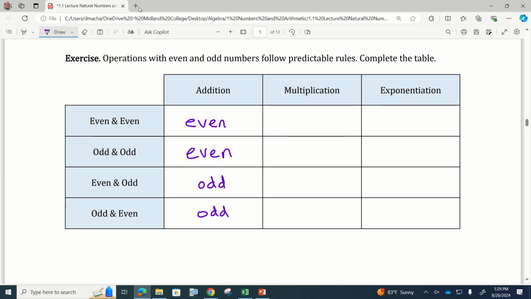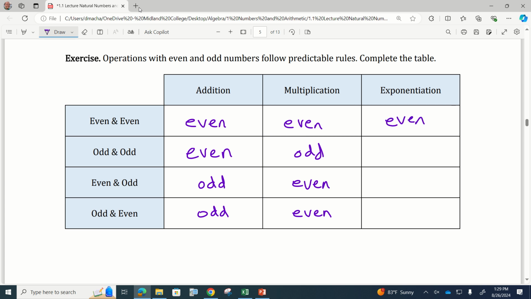So you may have heard addition is commutative before. What about multiplication? If I do an even number times an even number, I get even. What if I do an odd number times an odd number? Odd. Even times odd? Even. And what about odd times even? Yeah, it doesn't matter. We also say multiplication is commutative because it doesn't matter the order in which you're multiplying numbers.